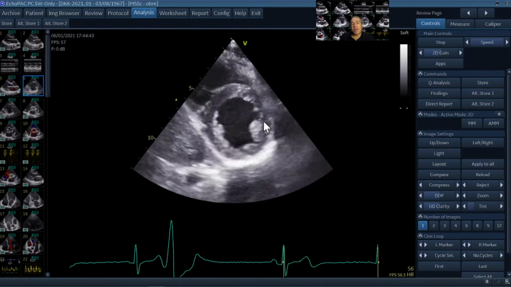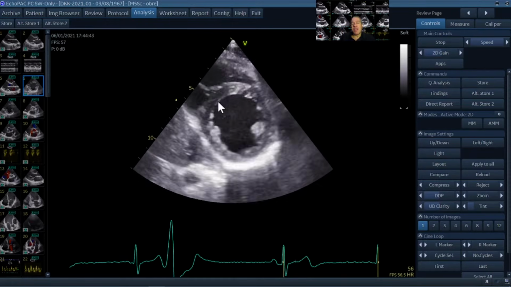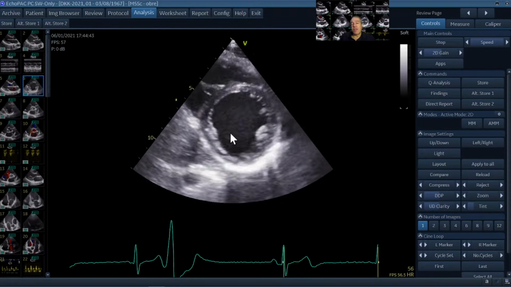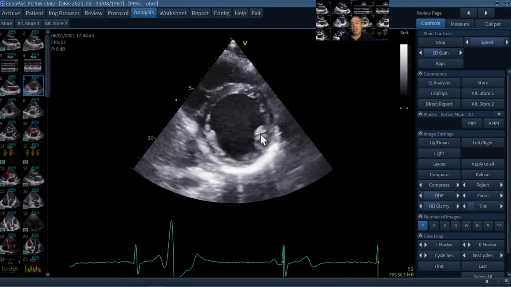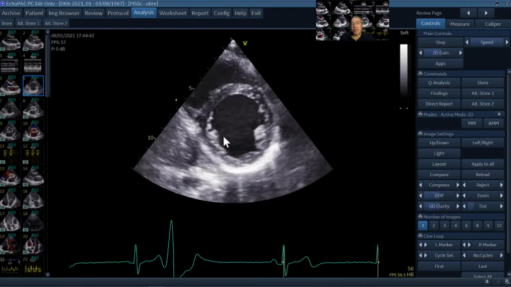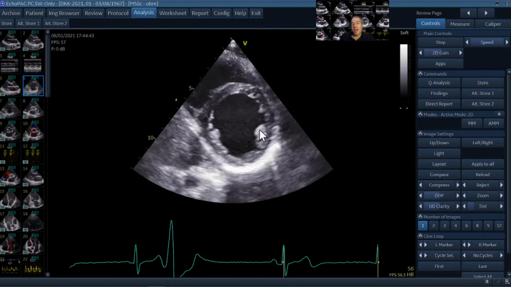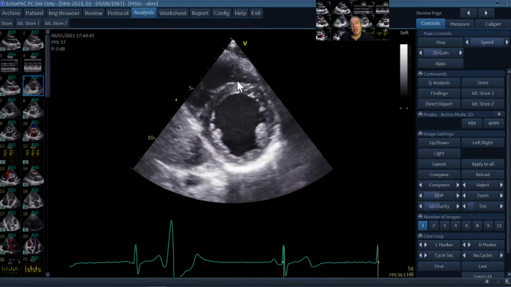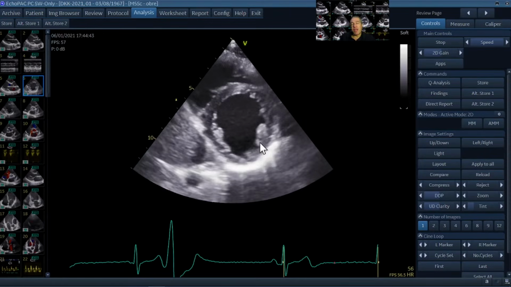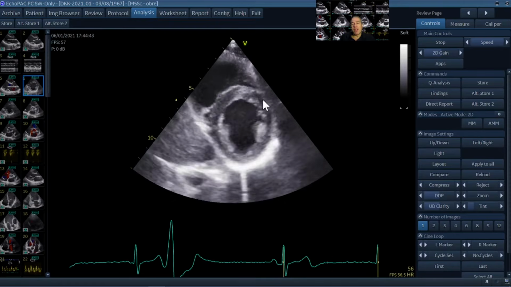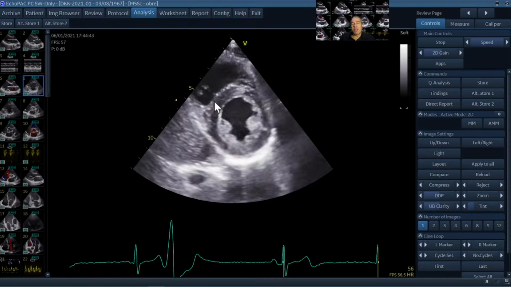And you can nicely see here the short axis view partly imaged the papillary muscles, so that's the posteromedial papillary muscle, and that's the anterolateral papillary muscle. You see the circumference of the left ventricle with the anteroseptum here and the inferolateral wall here. So we have lateral and anterior, this is inferior, and this is inferoseptal wall.